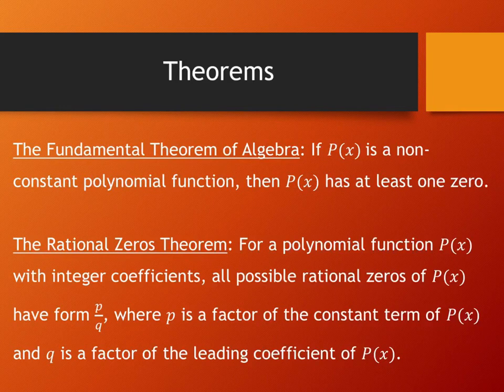Now, the possible rational zeros theorem is helpful in general, period. But it is most helpful when you have some kind of calculating device that allows you to graph. You can do it with other things, but it's most helpful if you have a calculator that has a graph. So we're going to use a graphing calculator today. Obviously, if you don't have one for a test, it's not something that you're absolutely going to have.